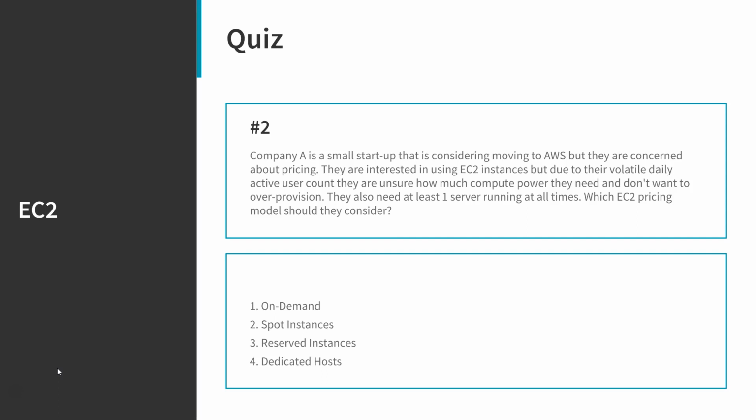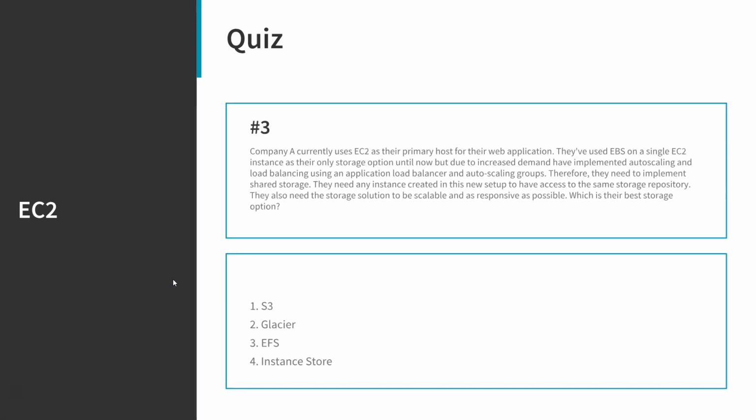instances the whole time, but it requires that you know how much compute power you're going to need because you buy all of that instance time right up front. So this isn't right for Company A. And finally, dedicated hosts means you're actually dedicating a physical machine, which means A, you're paying a lot of money up front, and B, you definitely need to know exactly how much compute power you need, or at least you have to have an idea. So this doesn't sound like it's up Company A's alley either. And if that makes sense, then let's move on to the third and final question.